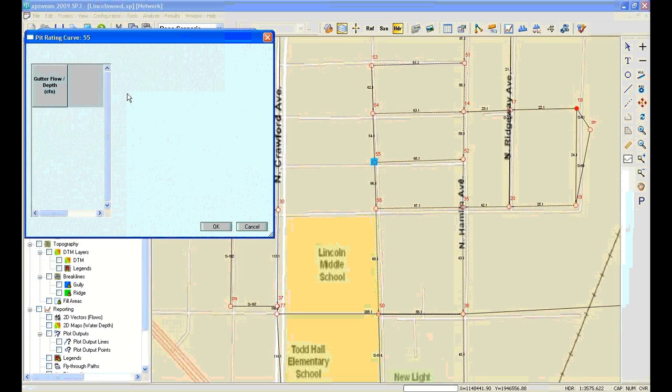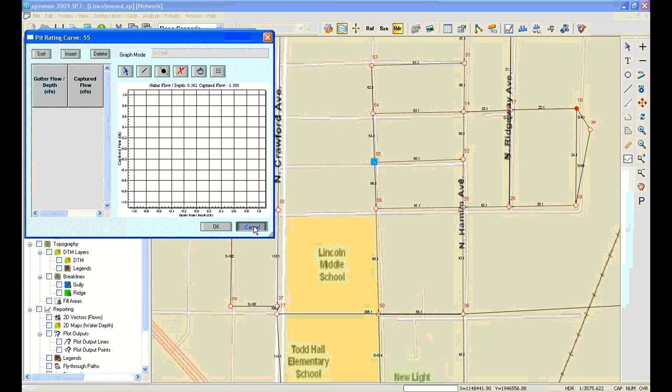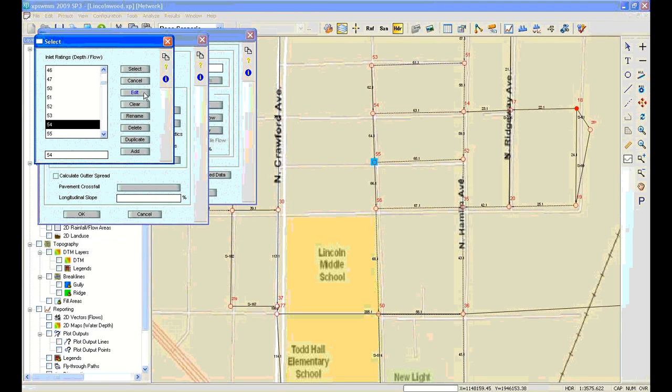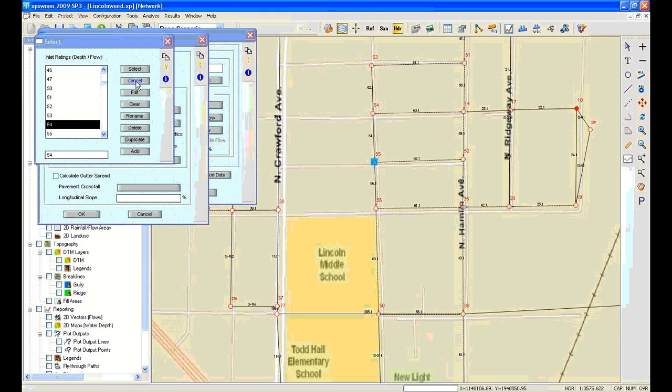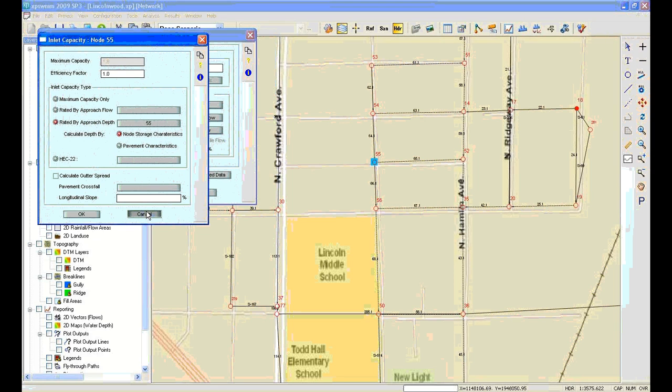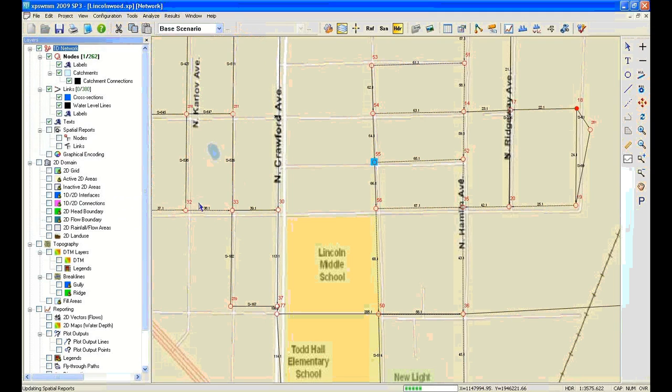So if I edit this one, you can see, well, this one doesn't. Of course, I picked one that didn't have one. Here we go. You can see how much the flow is at the depth and what the captured flow would be. So again, that's another way of showing you what's going on with this and a different way of modeling.